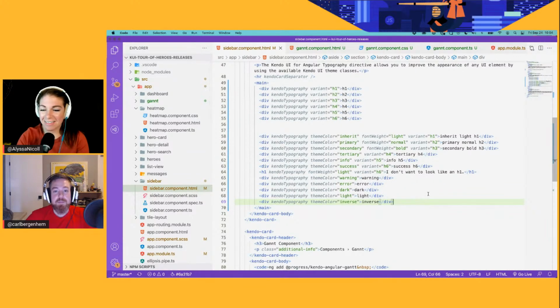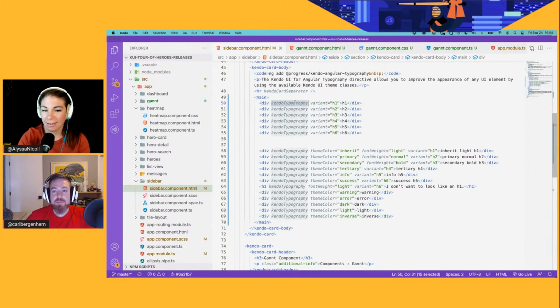I love that. This was so freaking cool. I wanted to show, like, this is using the typography directive component. I'm going to call it a component, even though it's a directive. Yeah, I do the same thing. But if we're being technically correct, which is the best form of correct, it's a directive. I love that. So initially, how you use it is you throw on Kendo typography onto the element that you.